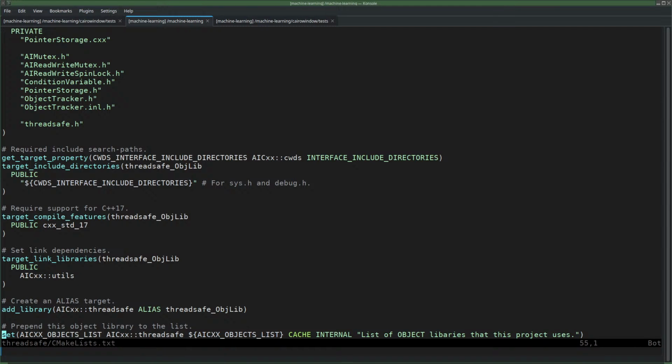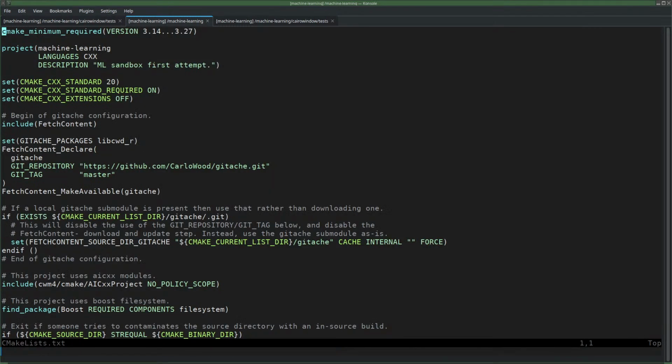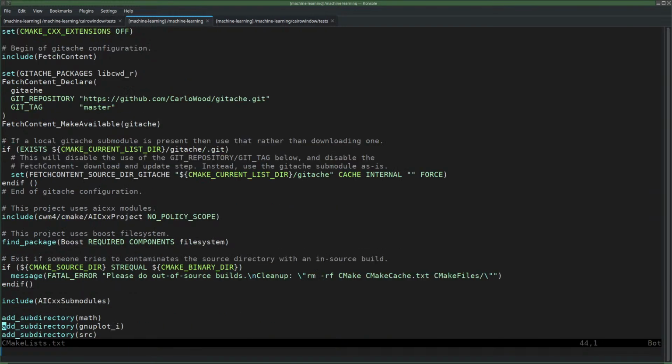That is all. Then I should be able to remove the math library here.